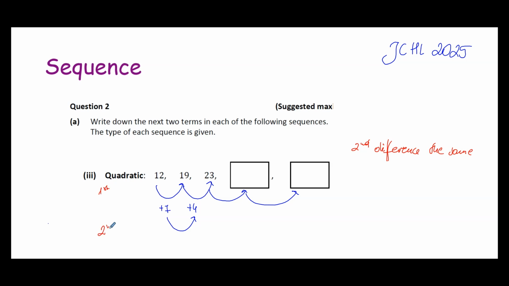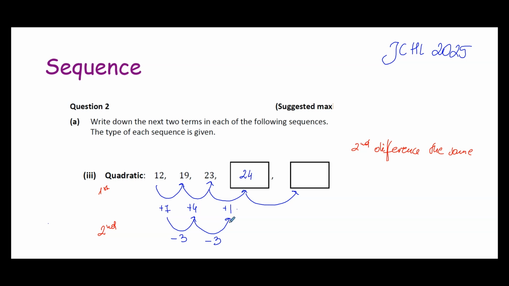And now I'm going to consider the second difference. So 7 plus what to get 4? And that's when it gets tricky. Actually, I have to take away 3, isn't it? But that means every time, second time, I will be taking away 3. So 4 minus 3, then that means I am left with what? 1, isn't it? So therefore here I am adding only 1. 23 plus 1 will be 24.